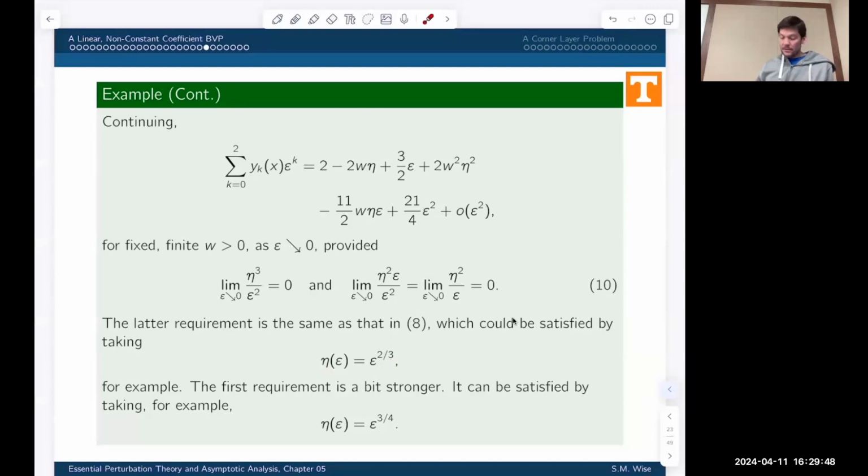The first requirement is stronger, as you can see, and it can't be satisfied with the same assumption. But it could be satisfied by taking eta to be epsilon to the 3/4 power. So as you can see, what's trending here is that this power, if I think about eta as being epsilon to some power alpha, as n and m are simultaneously getting larger, is going up to the number 1. It's slowly creeping up to 1. And it looks like it's doing it in such a way that we had previously. So I'm at n equals 2, m equals 2. That's just going to be n plus 1, and this is n plus 2.